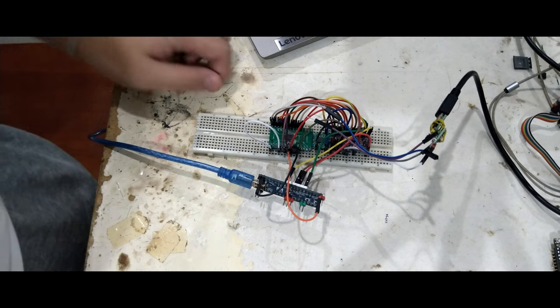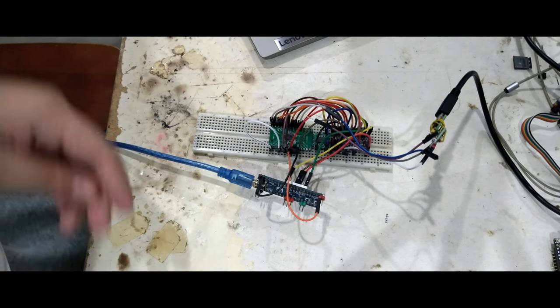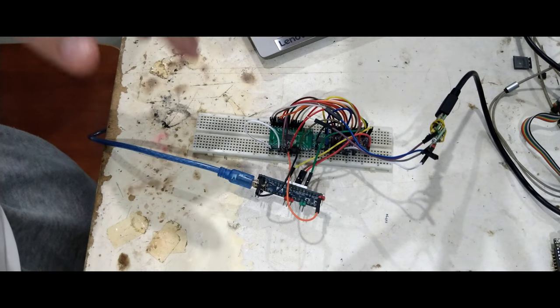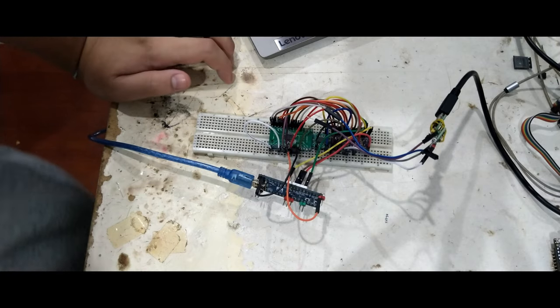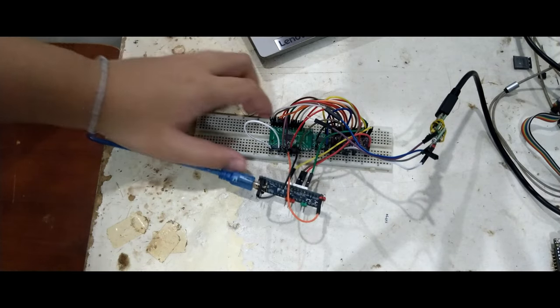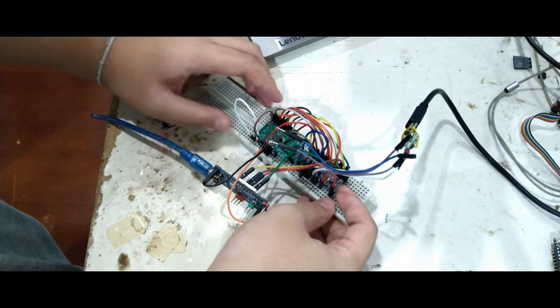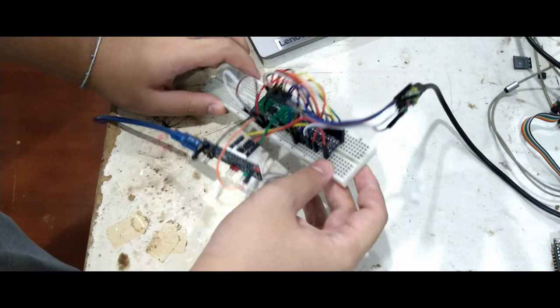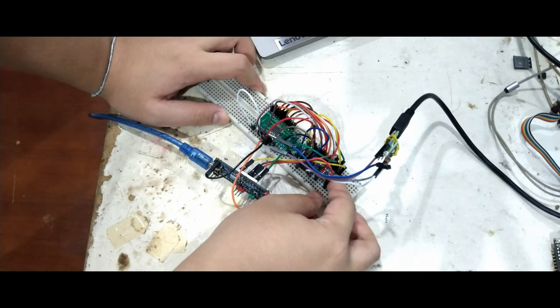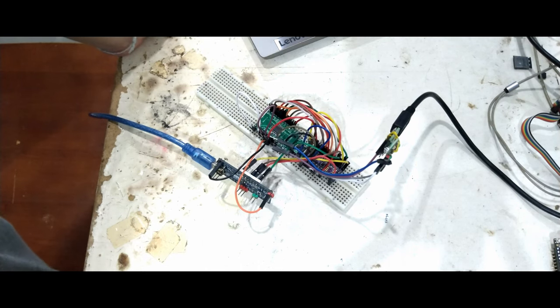So here I have some little time to show you my project that I'm currently working on. For the background, I've been playing with FPGAs for a couple of whiles now, and I have my own tiny dev board. It's not really a dev board, but more like a breakout board for the iCE40 FPGA. And then I thought, well, I don't have the programmer yet, so why don't I build one?